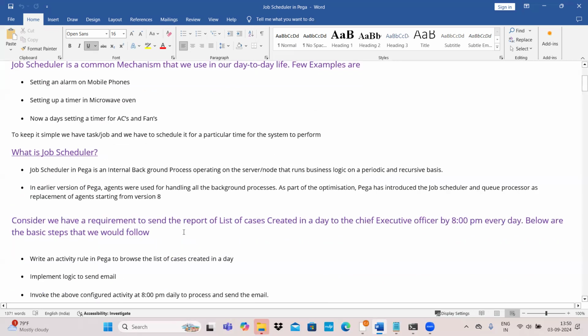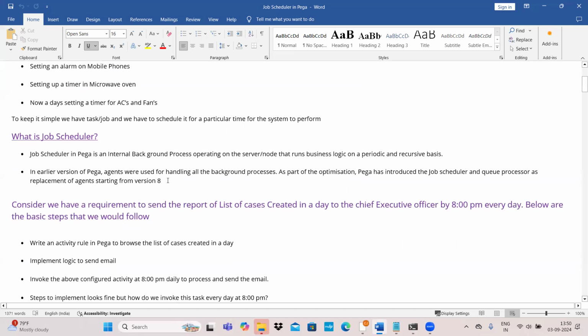Let's see what these job schedulers are and why this came into the picture. Is job scheduler a new naming convention that came in Pega? No. Earlier, in Pega 7 versions, we used to have agents for handling all background jobs. From Pega 8 onwards, job schedulers and the queue process were introduced as part of performance improvement. Pega strongly believes that with the help of job schedulers and the queue process, the performance of the application will be improved a lot.